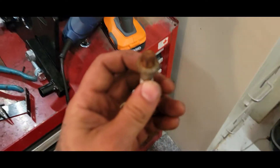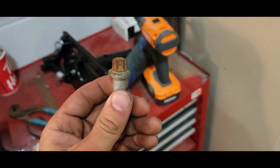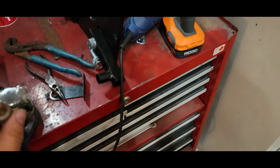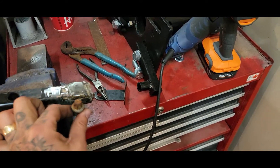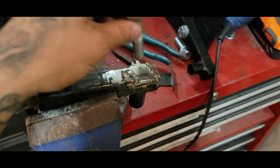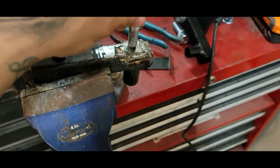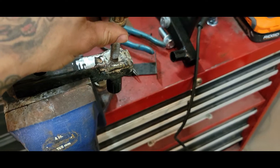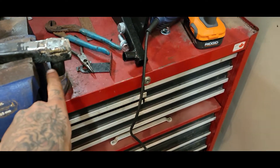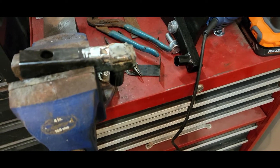I cut that open because I wanted to use it, but the head of the bolt has a round bit on it and it doesn't fit — couldn't slip it all the way down like I wanted. So I just welded a plate back on top, same gauge of steel. Not pretty but I don't care. I'm just gonna drill a hole straight through here so it can fit things again, and cut the end of this off, which is what I should have done to begin with.